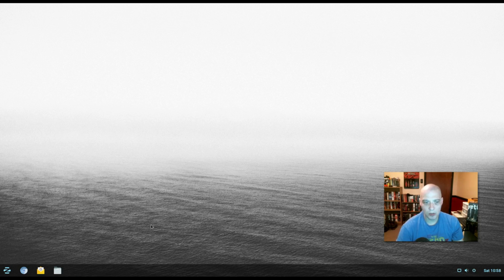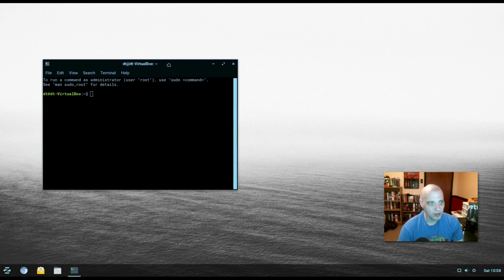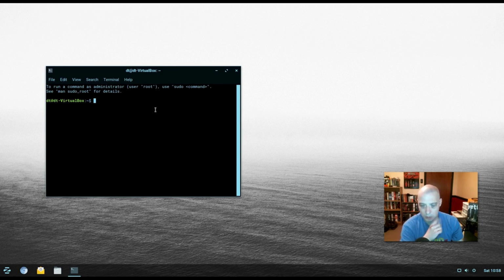I'm going to open a terminal. Now in Ubuntu, the terminal is hotkeyed to Control-Alt-T, so I'm assuming Zorin would also have that key binding being based on Ubuntu, and it does. Control-Alt-T opens your terminal. I'm going to type uname -r, and that gets us the kernel version for this, 4.10.0.